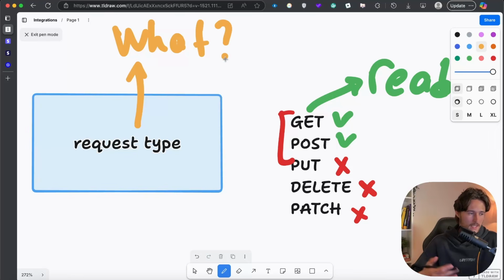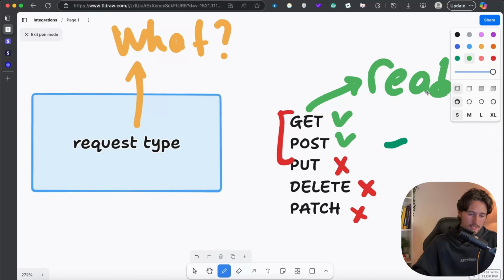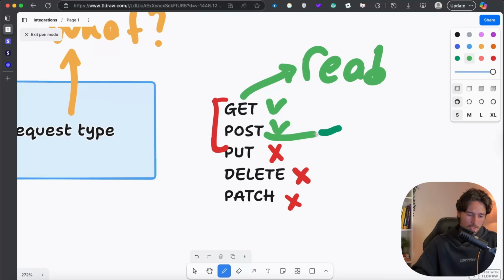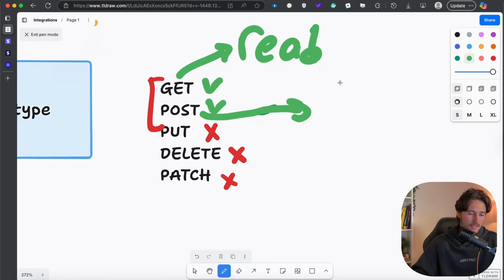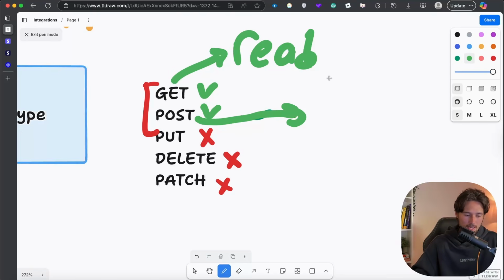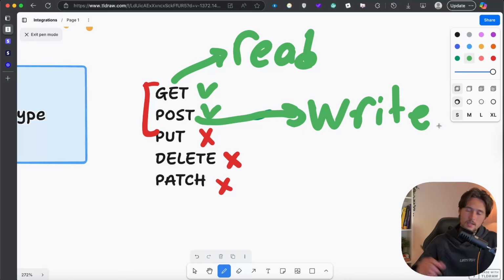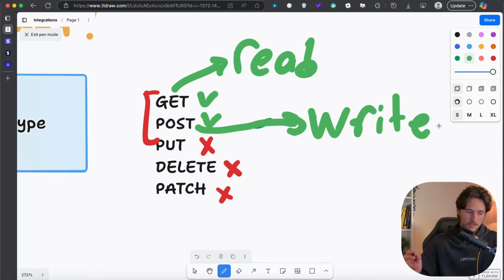What is the purpose of our request? If we have a get request, then the whole purpose is to read something. If we have a post request, like posting on social media, then the whole idea behind our request is to give some data. So write, read and write, right? Those are the two most important requests.